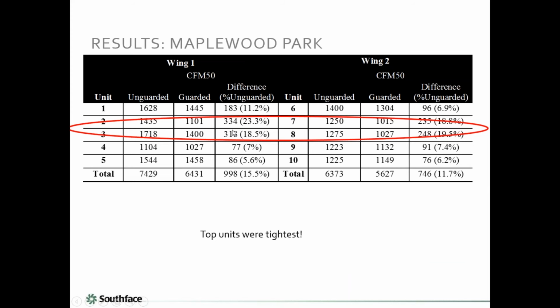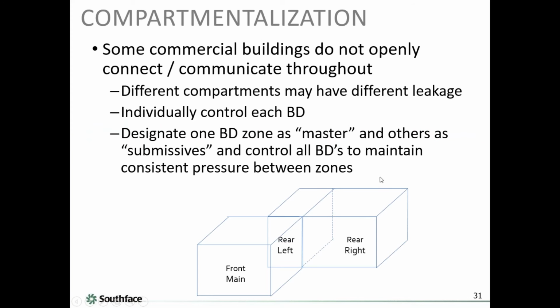But their results were pretty cool. And actually, as you might expect, let me go back to this. Units like 9 and 10 and 4 and 5 were on the top, and those tended to be the tightest, and they have the least amount of common surfaces, whereas units 8, 7, 2, and 3 probably had the most. And I think that's common in multifamily buildings. We tend to not think of the party walls as needing to be airtight the way we might think of an exterior wall or a ceiling.